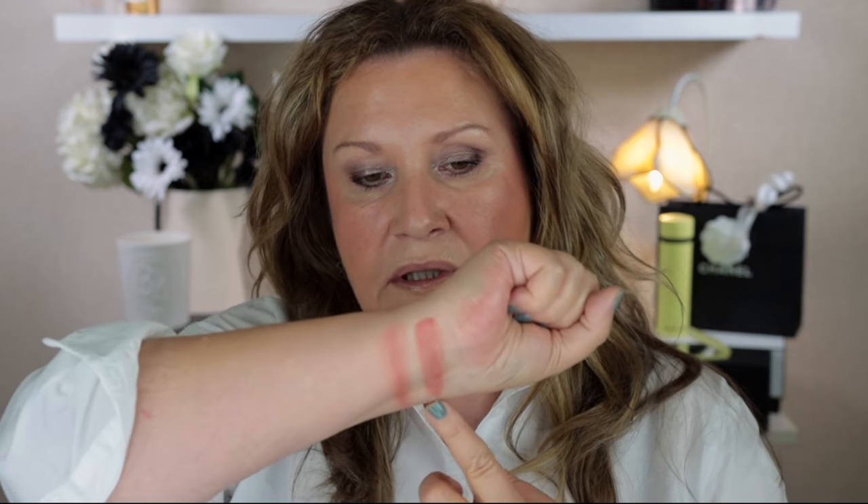The first one for comparison is a Bobbi Brown liquid blush — I don't think this was released worldwide; I think it was released in the UK and Europe but not the USA. This is the liquid blush from Bobbi Brown in the colour Chew, and from memory swatching yesterday I think this may be the closest one. I'm just going to put the tiniest amount on the back of my hand and swatch that next to the Tom Ford. The Bobbi Brown in Chew and the Tom Ford Cafe Blush are quite similar, but the Tom Ford has more brown in it.